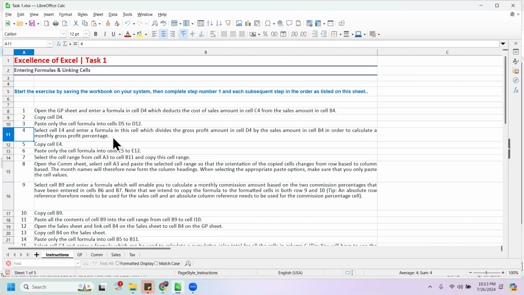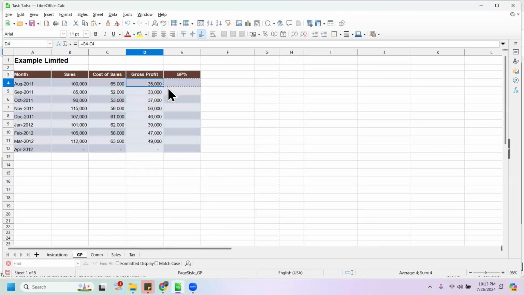Calculate monthly gross profit percentage. Okay, so go here, equals this, slash, divided by this. Enter. Great. These were the instructions.